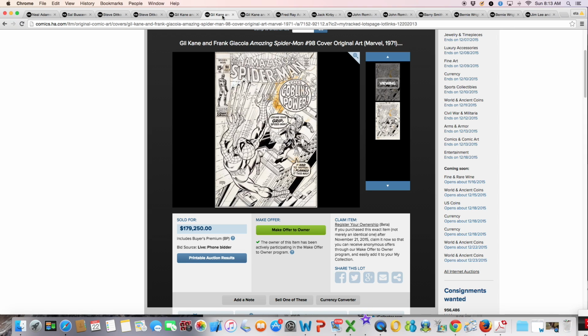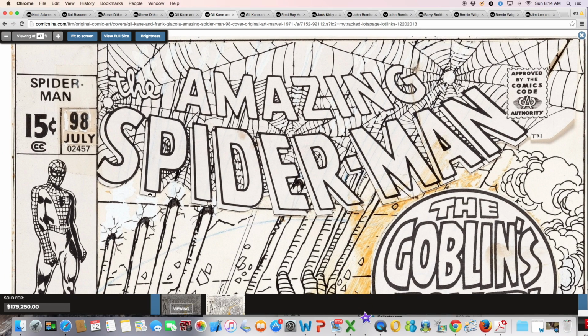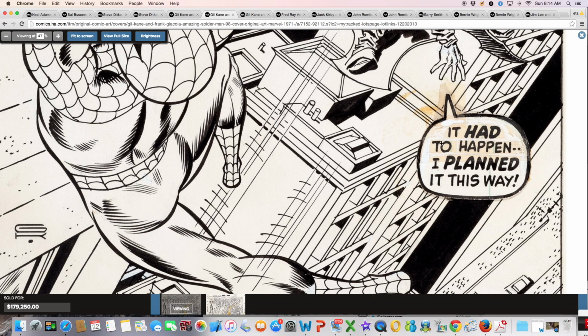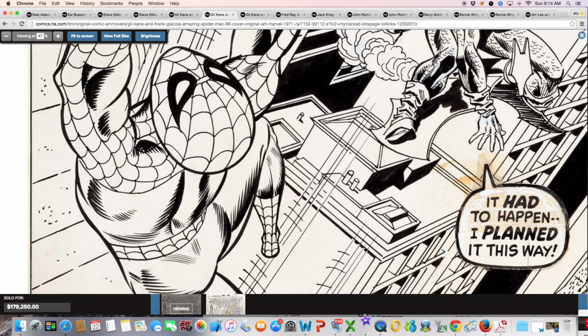And then you have this iconic cover from Spider-Man. My goodness. Just look at the price. 179,250. Oh boy. Yes, a Spider-Man cover. Gorgeous Spider-Man cover with action and the Goblin will trump a Silver Age DC cover like Green Lantern any day of the week. It's beautiful. Look at this thing. This one has some blemishes. I just love how the logo was cut and paste again. Love it. Beautiful. Some white out. I wonder what was here before. It had to happen. I wonder what was changed. If anything was changed, maybe they just had to fix up whatever was beneath it.